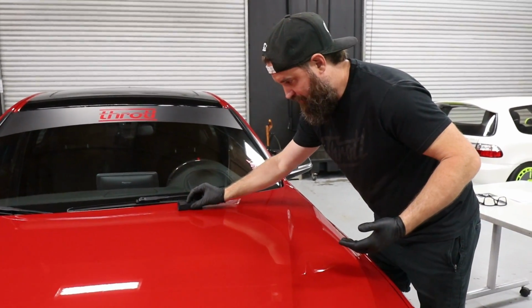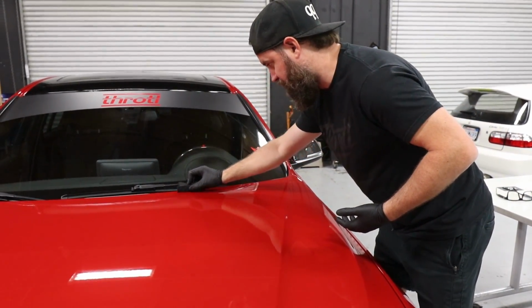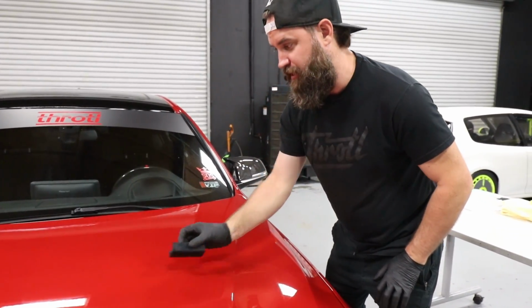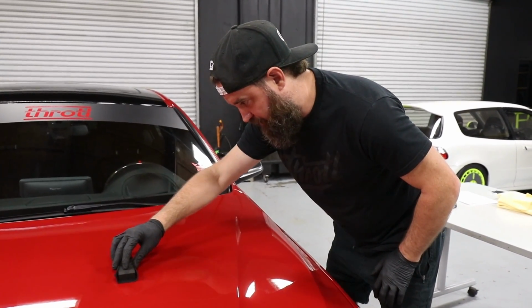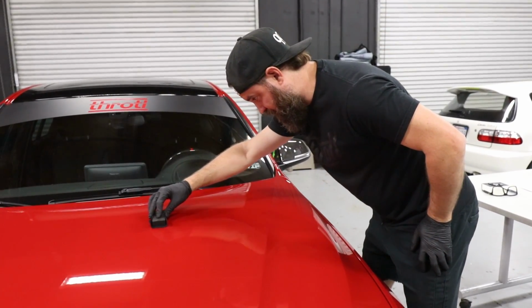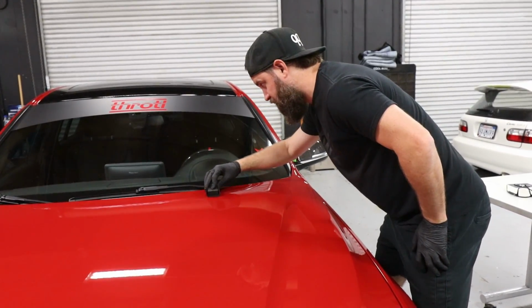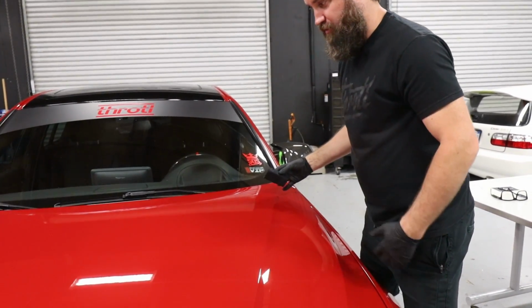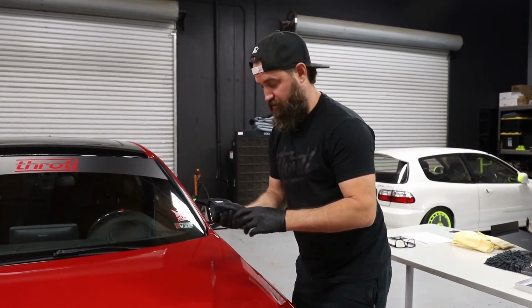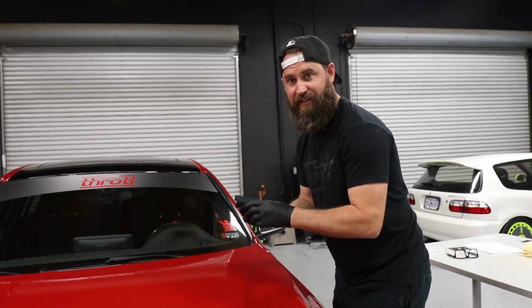So you're probably wondering, how do I know when to add more ceramic coating to the applicator? And as you do this and you experience it, you'll sort of figure out when it starts to look a little more dry, that's when you need to add a little more. Now, I've added one time at this point, and I can still see where it's applying itself to the clear coat. So I'm good to go for a little bit. I'm gonna keep drawing this across the surface until I have this whole quadrant of the hood covered. Now, I may be able to get halfway or 3/4 of the way across this without adding any more of our AvalonKing ceramic coating, or I may make it the whole way. You have to use your eyes and make that decision for yourself.